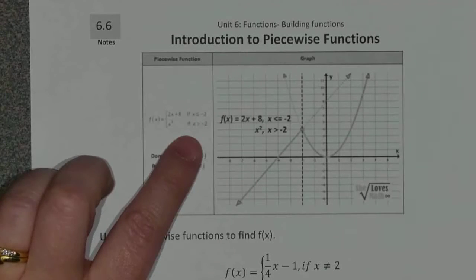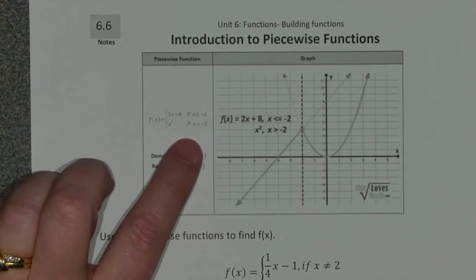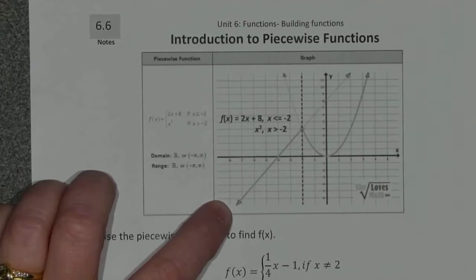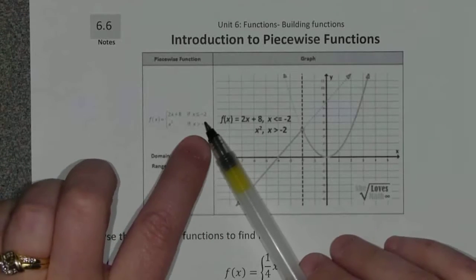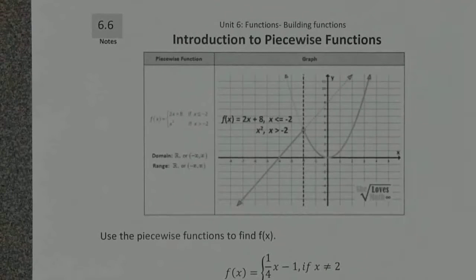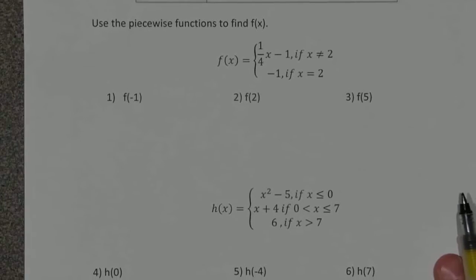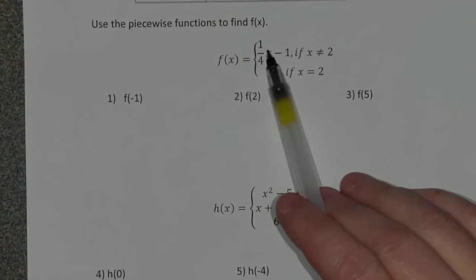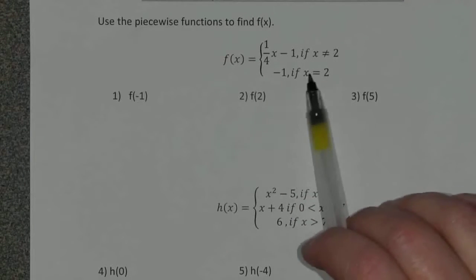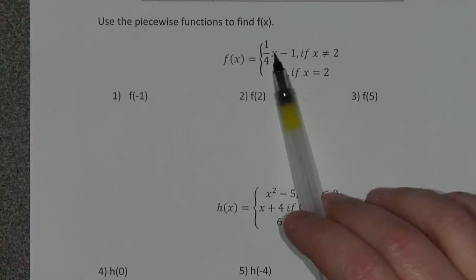So we're going to graph these next week, but that kind of just shows you visually what a piecewise function is. We keep pieces of our graphs according to the domain that they give us, what x values we're going to keep, okay? So when we look at a piecewise function, it actually looks something like this. It gives you parts of domains that gives you functions to look at.